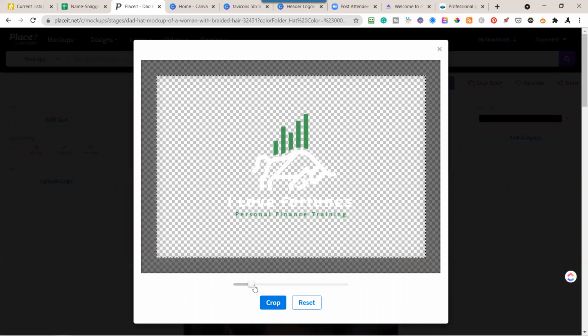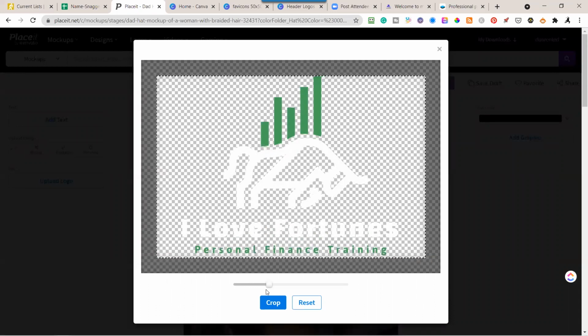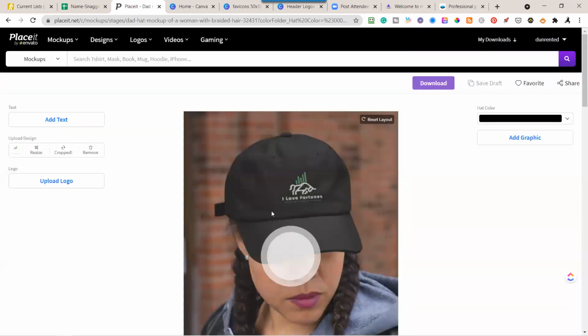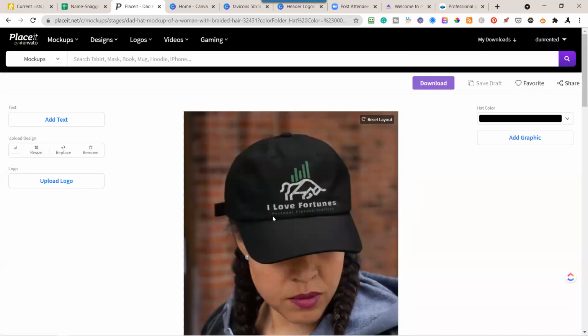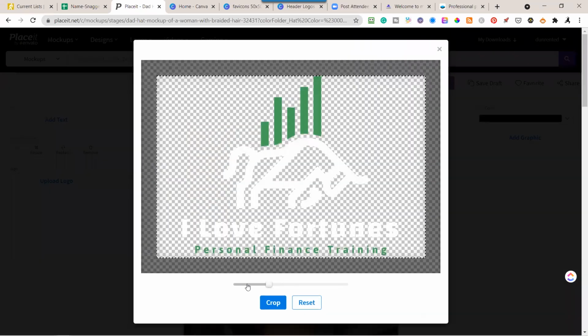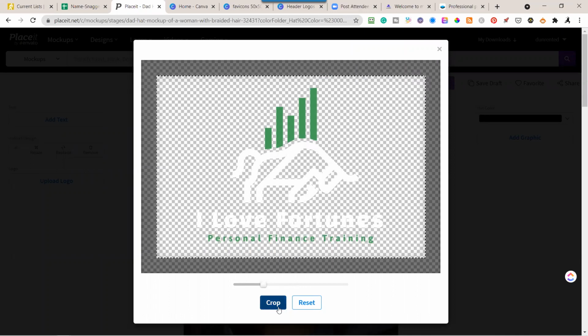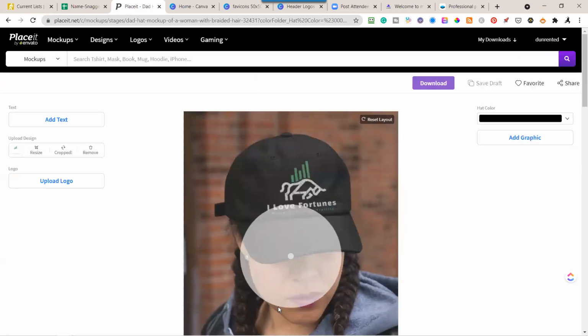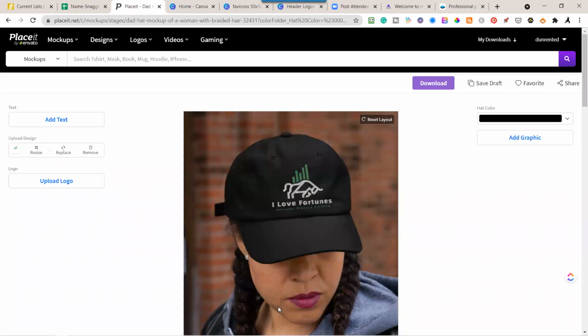Now, here's a trick too: if you're having this embroidered, which a lot of the hats are stitched, you need to get rid of the subtitle. You would keep the title and the logo, or, if you've already branded yourself, you could get rid of the title, but that's probably too big. I'm going to pull it down just a little bit. But I would definitely drop the subtitle for stitching purposes. It's too small to even read, but keep the title and the logo. And then you can hit download and you're ready to go.